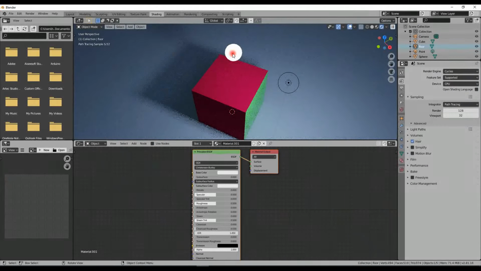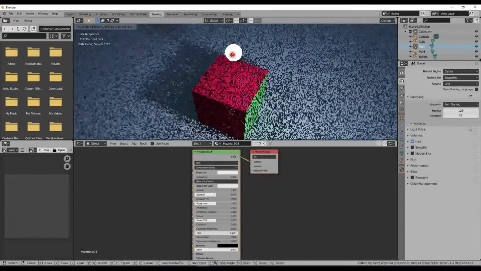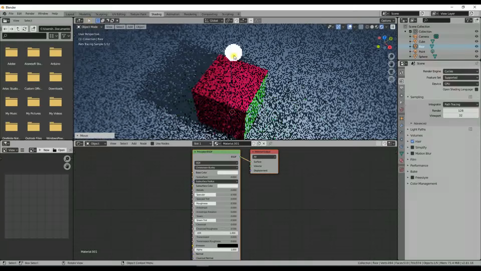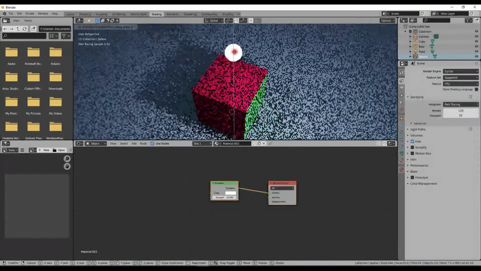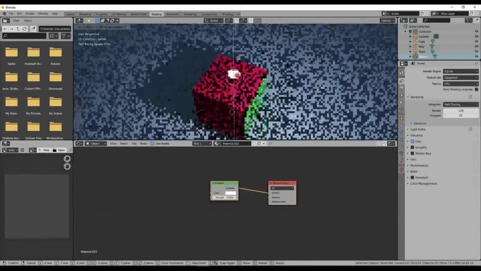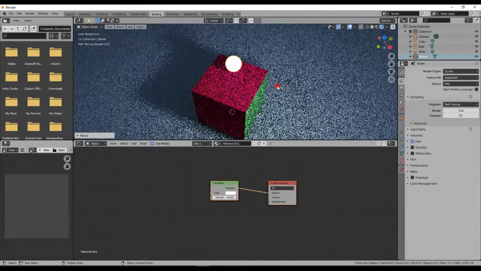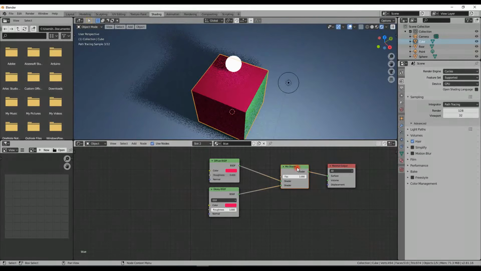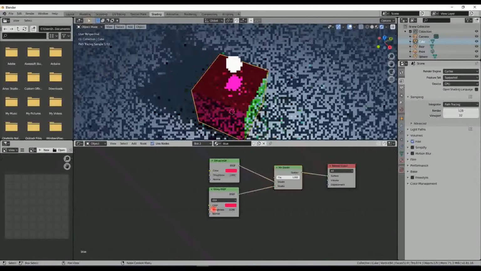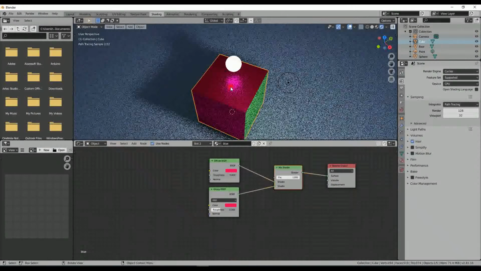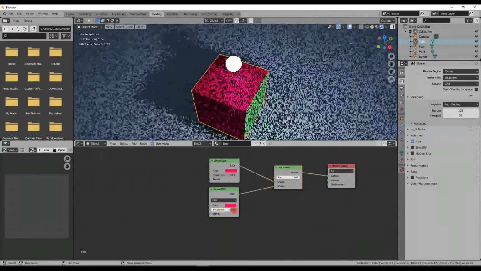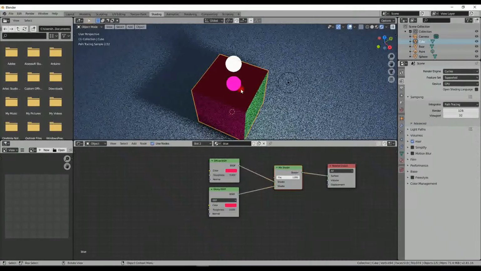So if I move the ball closer to the surface, we'll see what I mean. So you have a fully reflective ball surface here.